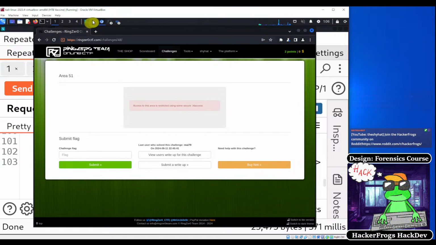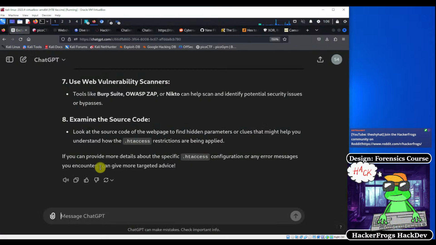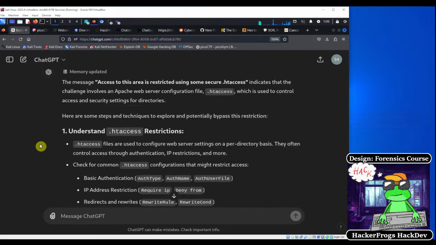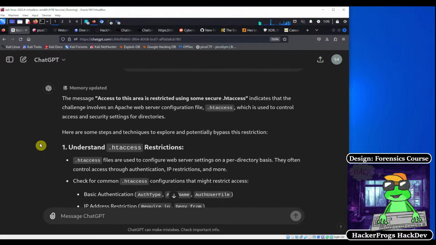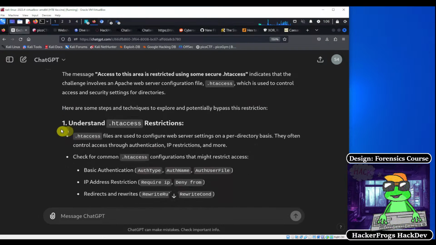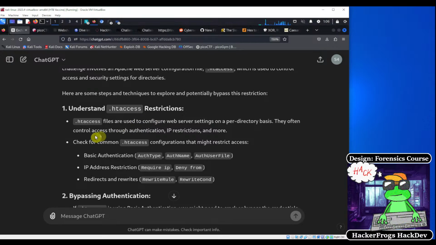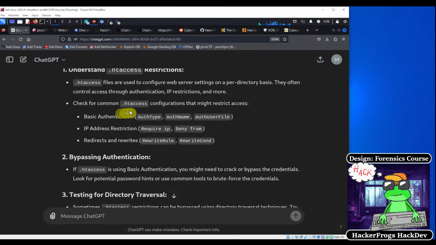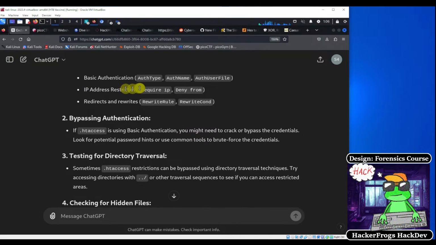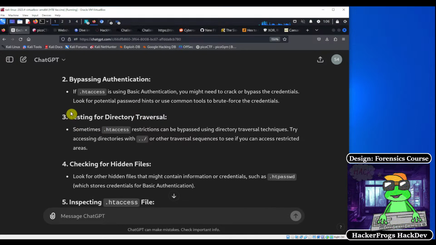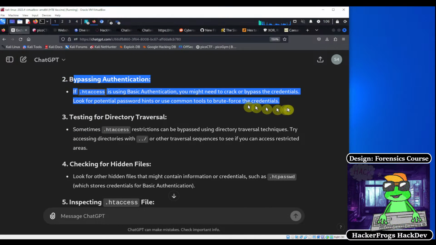Let's take a look at the information we got from understanding .htaccess restrictions, used to configure web security on a per directory basis. They often control access through authentication, IP restrictions, and more. So check for common .htaccess configurations that might restrict access: basic authentication, IP address restriction, redirects, and rewrites. Okay, so we're not talking about basic authentication because we were not asked.